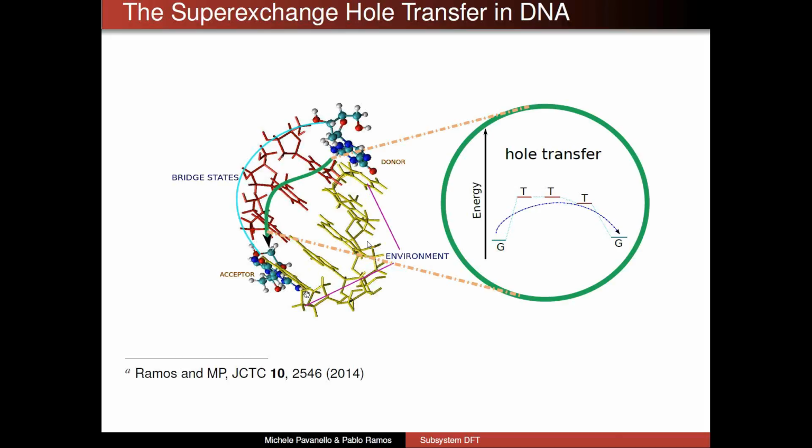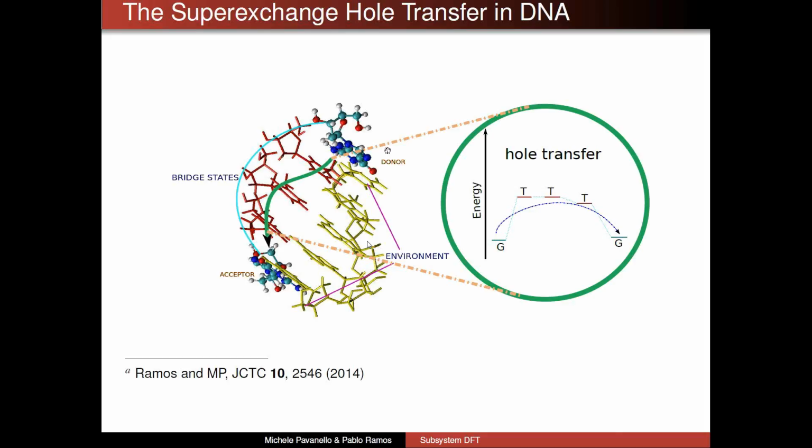I mean, I tell you this would be essentially impossible with regular DFT, or close to impossible. So subsystem DFT already makes this possible. It takes a long time, but it gets there. You will get the energy and wave function, density actually, of the donor plus in the presence of all the others. And then you do this for all the other subsystems, and you calculate your Hamiltonian matrix, and that would be the most optimal way to carry out this calculation.